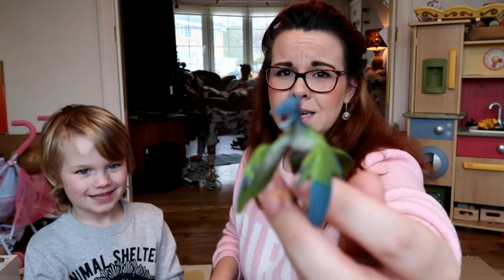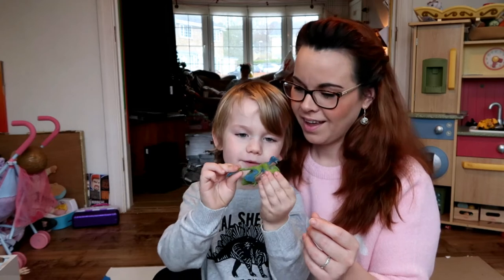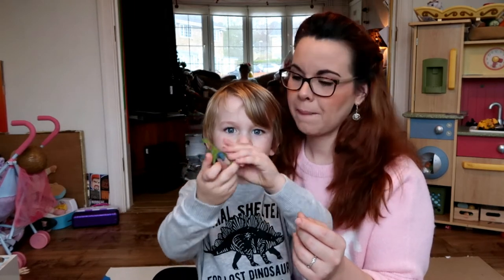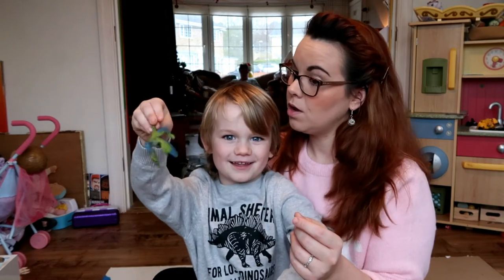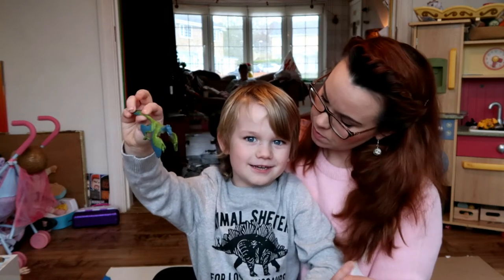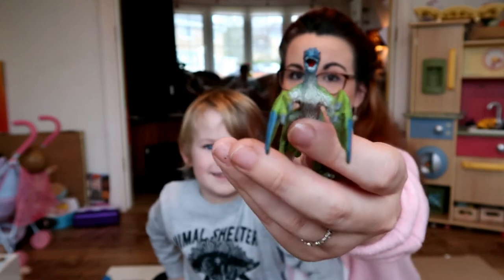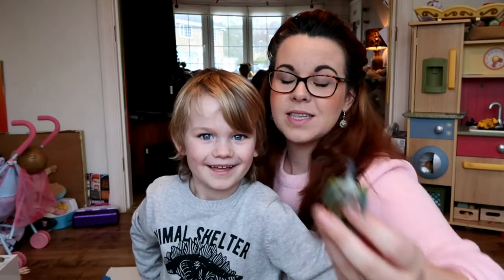That's a microraptor? Yeah. Because a microraptor has two bits of wings there and two bits of wings on its legs and one bit on his tail. So that's why he can fly up to see if there's anything like a mouse or something like that. So what does he eat then? Does he eat the plants or does he eat the mice? He eats meat, which makes him a carnivore. So there you go, that is the microraptor.